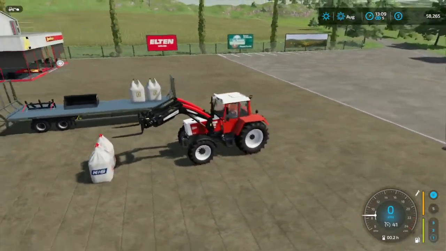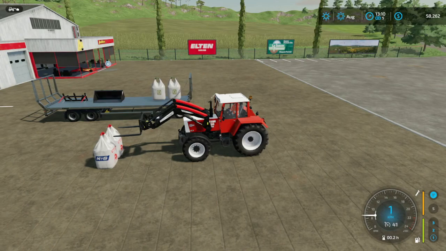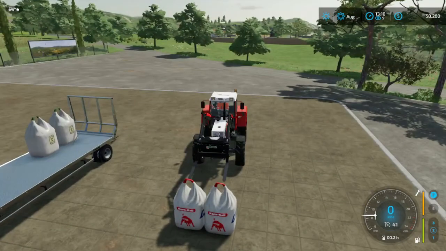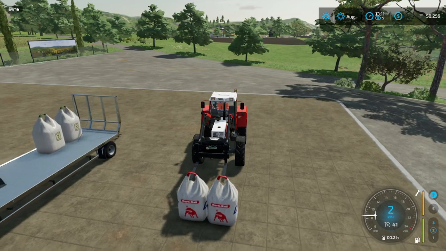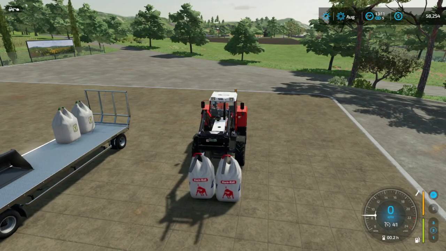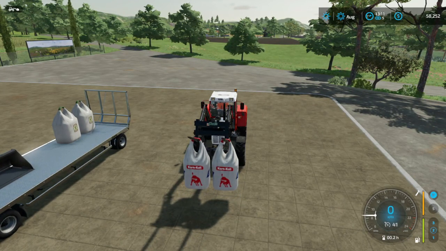So, as you can see, we're up at the store. We have got a few things going on here, things that we're going to need around the farm, and let's pull them in a bit. There we go. A few things we're going to need around the farm in the not too distant future.